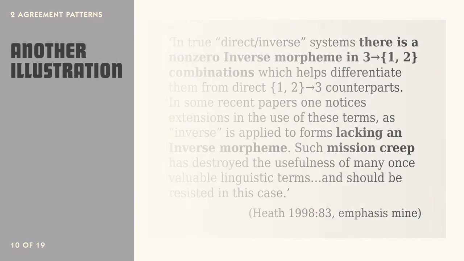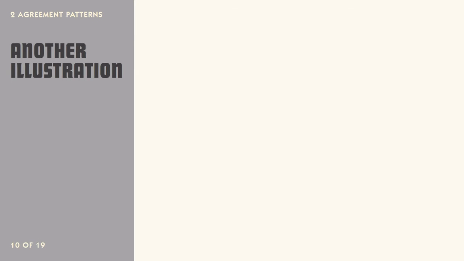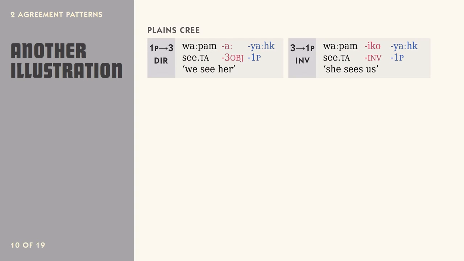Here's another illustration that not all forms are direct or inverse. This time we'll compare forms in Plains Cree and Moose Cree. This particular pair of Plains Cree conjunct forms clearly does show the direct and inverse patterns. The central agreement indexes the higher ranked person, whether that's the agent, as in we see, or the patient, as in sees us. And otherwise the two forms differ only in whether or not the theme sign is inverse. This is the same pattern that we find in the independent, just with different morphology.